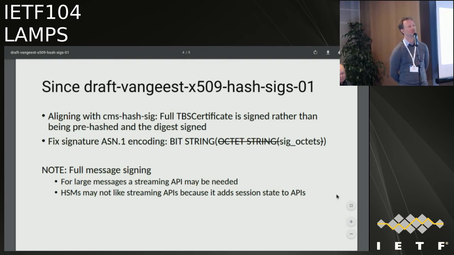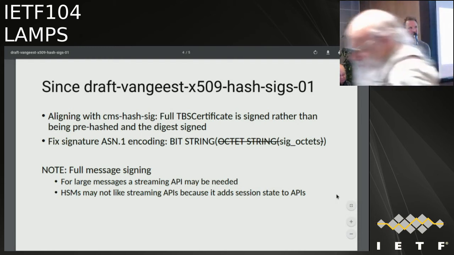So my understanding was that we need the streaming API for signing because it's an HSM doing the signing, but it's not an HSM doing the verification, I hope. Right? No. Maybe. So if the rationale for the streaming is that HSMs have limited memory and they can't handle the entire document, that's a signing-only requirement. Agreed. Okay.